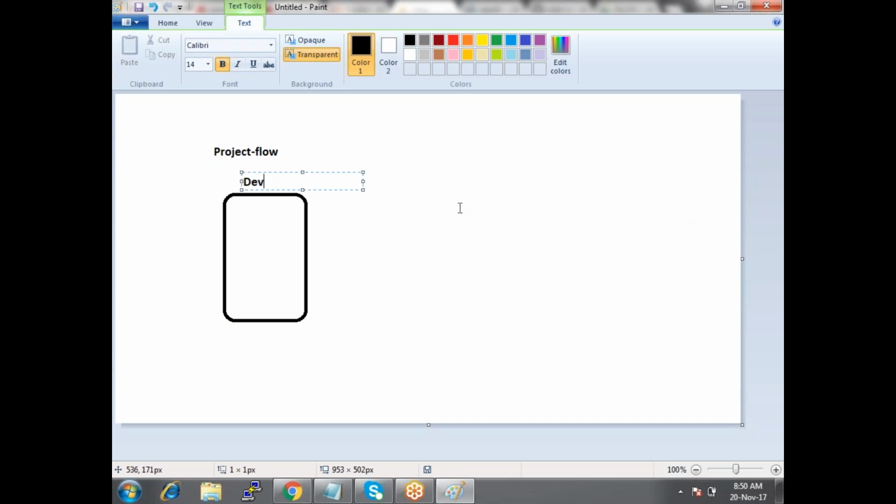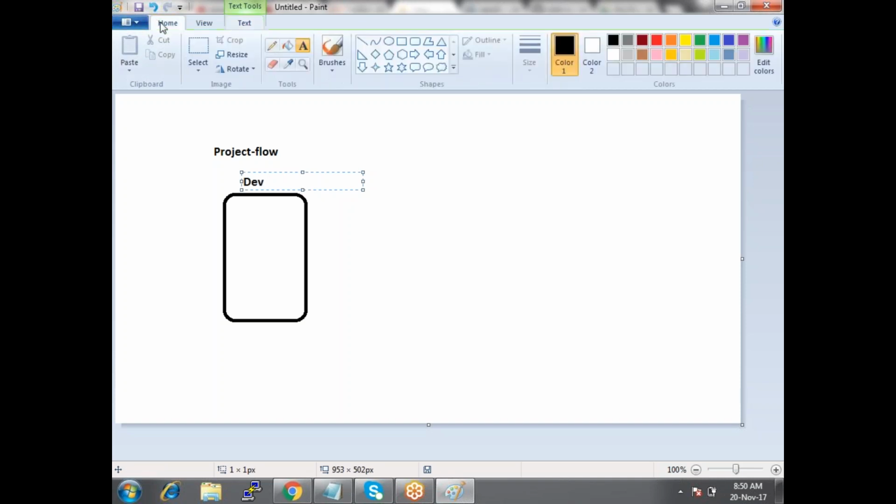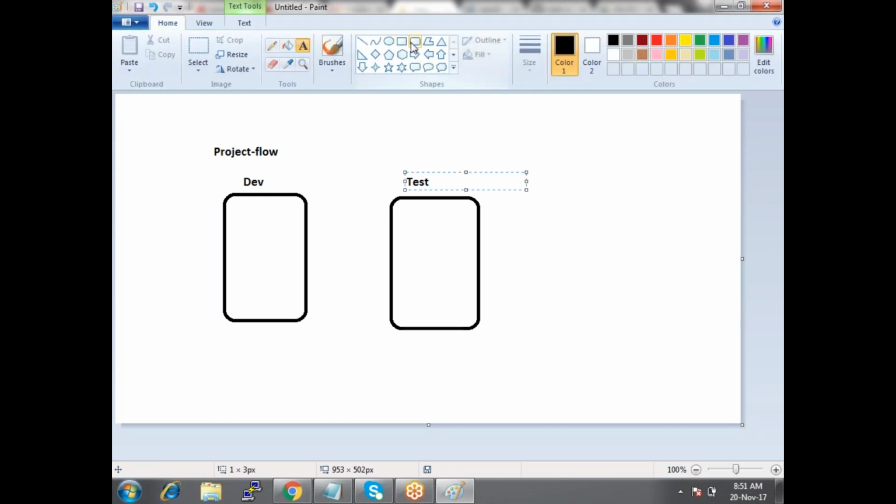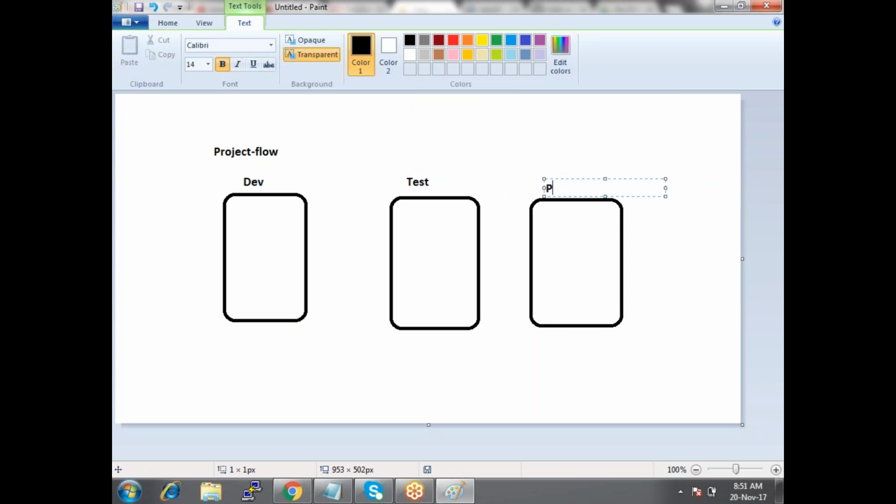After the development phase, what would be the next phase? Obviously, we all know this: the test phase. And then after that, the deployment phase, where I want to deploy onto production systems.